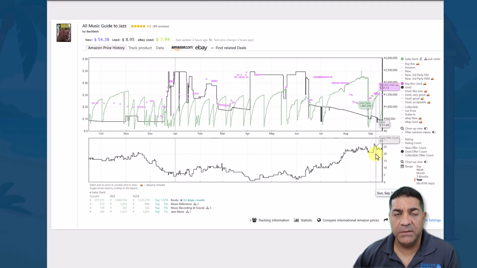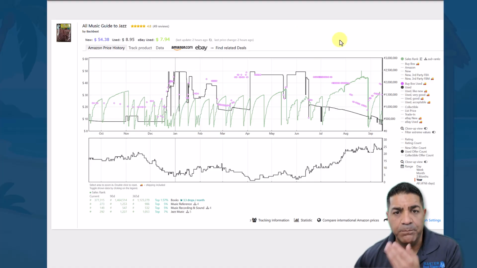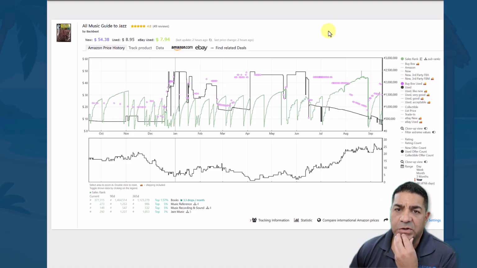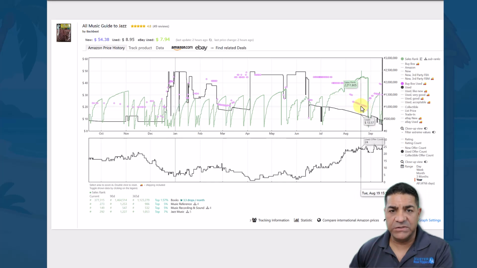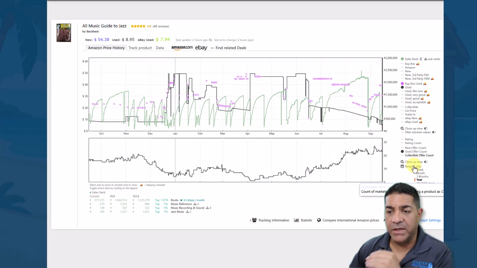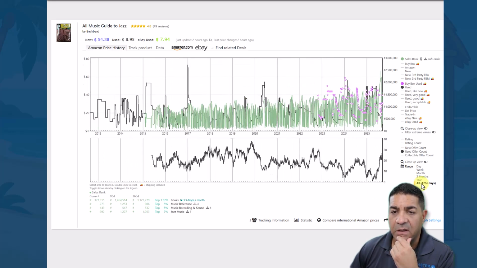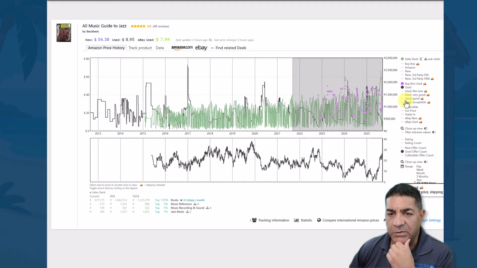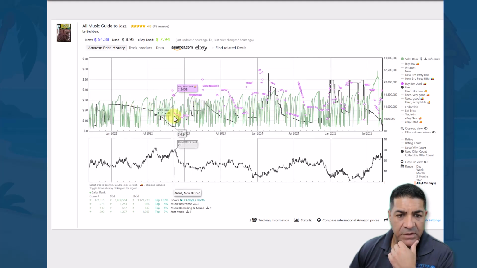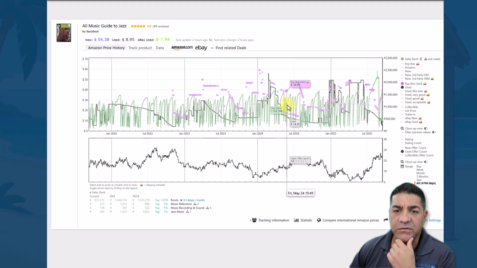I've even looked at the bottom chart where the supply has gone up, but it's not tremendously high, and it's been sort of high in the past. So this one I might consider. And the other thing is, I said this in the previous video, you want to be manipulating the chart. To take it a step further, if I'm just glancing at it, I might make one decision, but if I were to hit all, then maybe my perspective would change. And we could see historically this price is pretty low, right? I'm selecting a few years here. It's fairly low, right? So that's sort of a good sign.